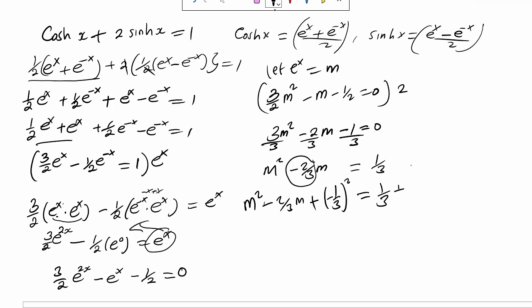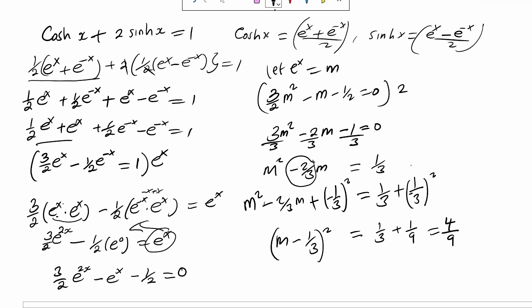We also add that one to the right hand side of the equal, and of course we square it. So on my left hand side I have a perfect square, m minus 1 over 3 squared equals to a third, we add to the square, a third squared, or 1/3 squared, equals 1 over 9, and if you add the 2 you shall get 4 over 9.